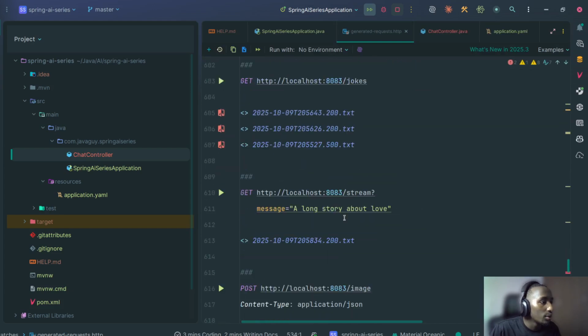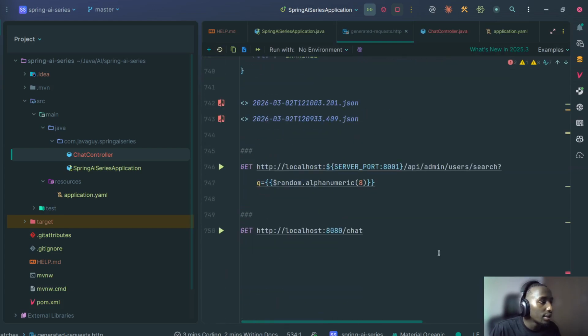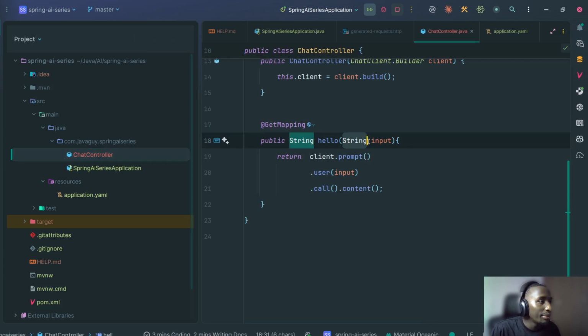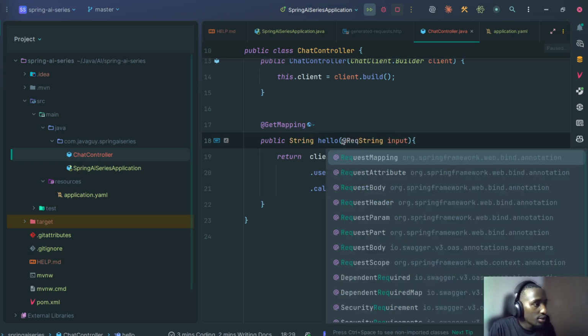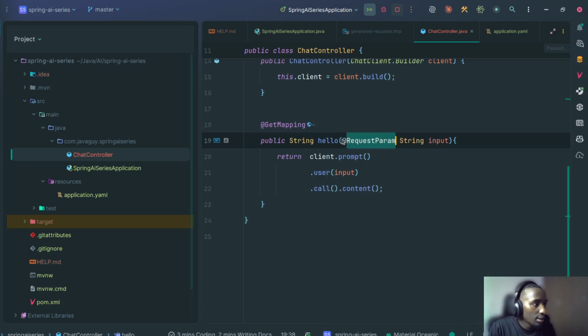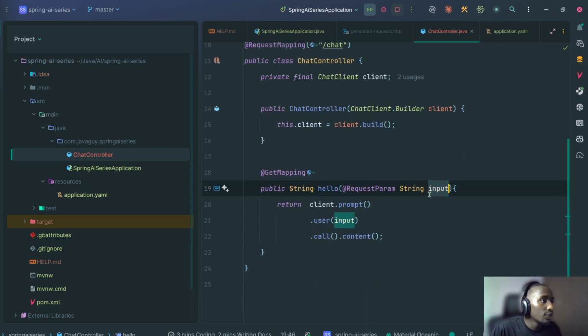Yeah, that's about right. Okay, let me make this a request parameter, with request param, just like that. So let me rerun it.